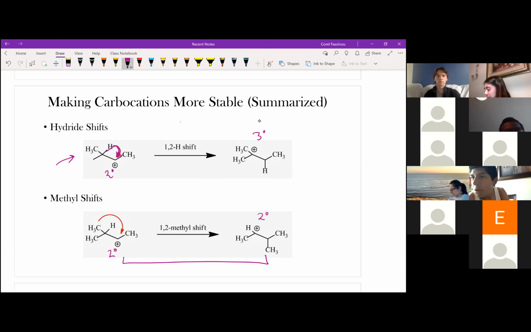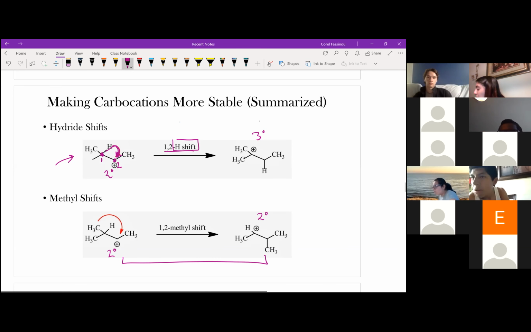What does the 1,2 H shift mean? Yeah, this is just the terminology. You won't really use it much, but if you think of your carbon as the thing that you're starting from, the thing you're moving from, as 1, then the carbon that has that positive charge, you can think of it as 2. So that 1,2 H shift just means that you're moving a hydrogen from carbon 1 to carbon 2. Does that answer your question? You don't really have to know the 1,2 shift and 1,2 methyl shift terminology. Okay.